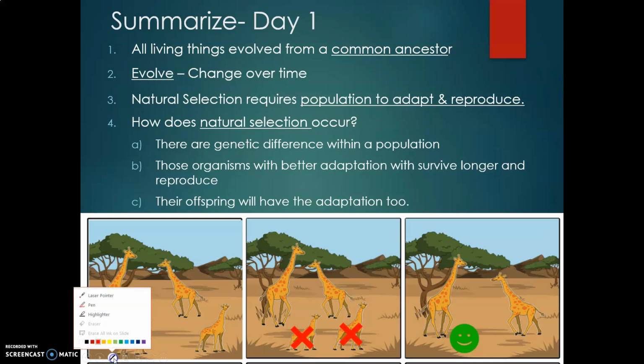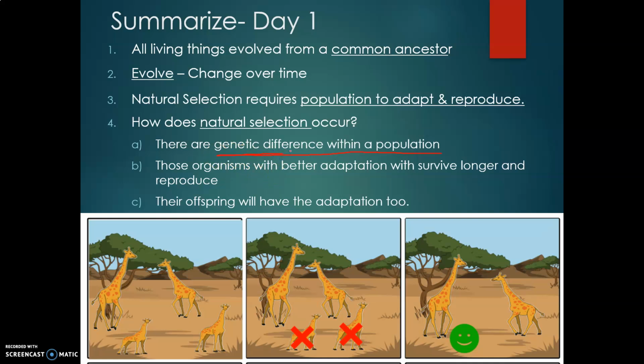Looking right here, would you agree that there are genetic differences within a population? Any population, are there genetic differences? Are there genetic differences between you and me? Between you and your family? Absolutely. You are 99.9% genetically identical to each other. That 1% is different, but that's good because we talked about why we want genetic variation. Why don't we want all of us to have the same immune system? We're going through it right now. So you agree that there are genetic differences.